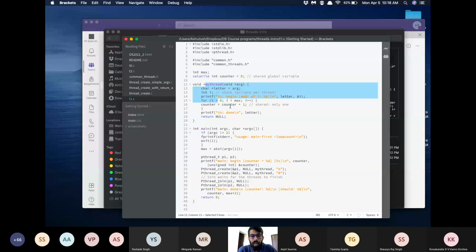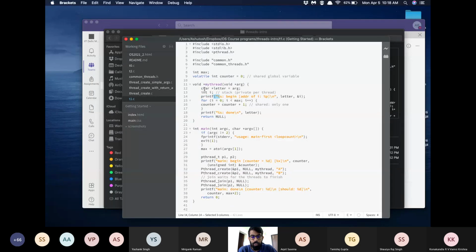And here we pass as argument just the name of the thread, that this is thread A or thread B, because we want to use the same procedure for both the threads. So just to differentiate between the threads, we send it A and B so that we can keep track of which thread is doing what.